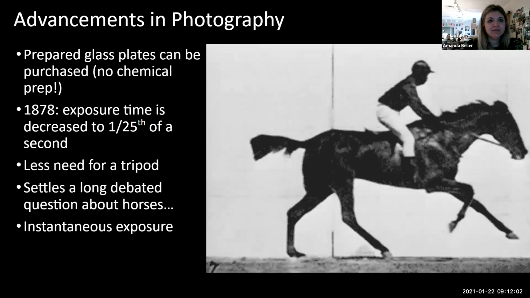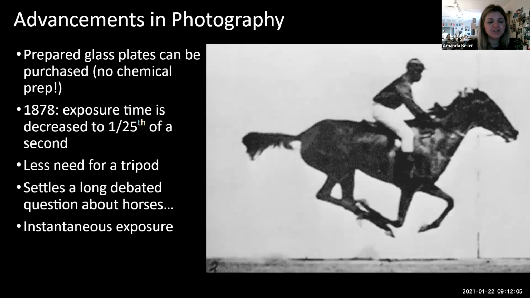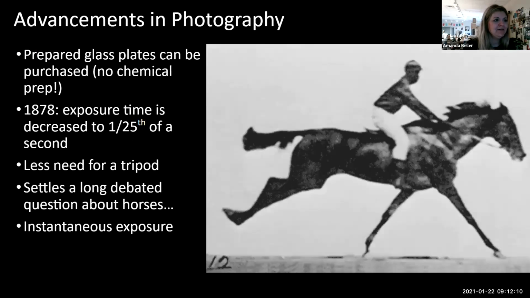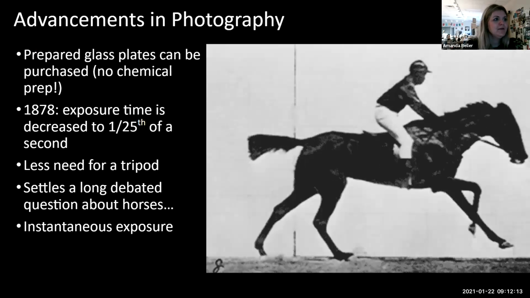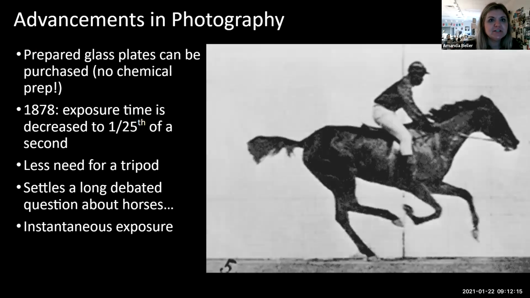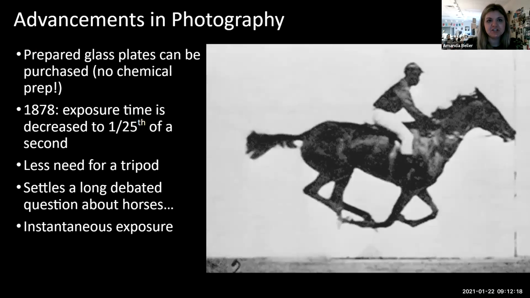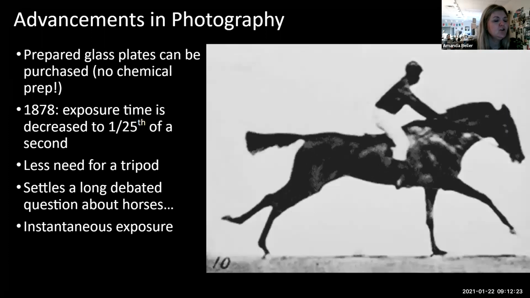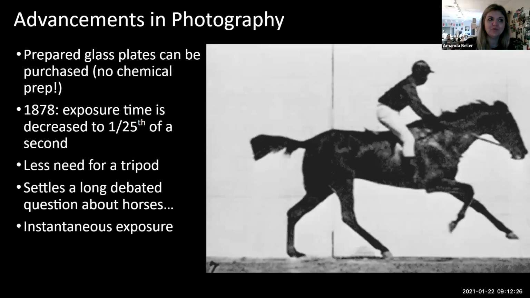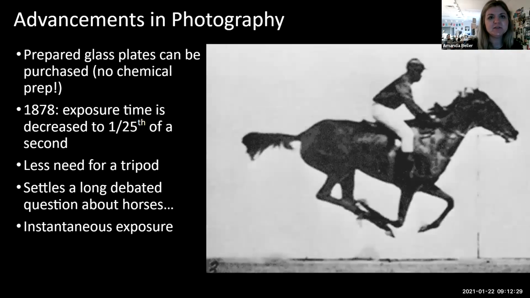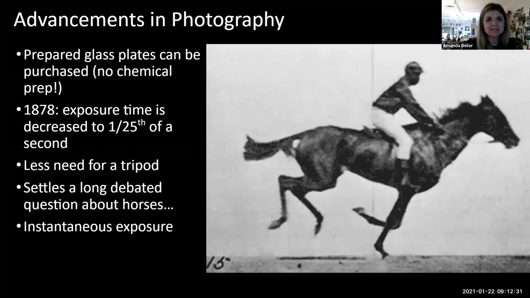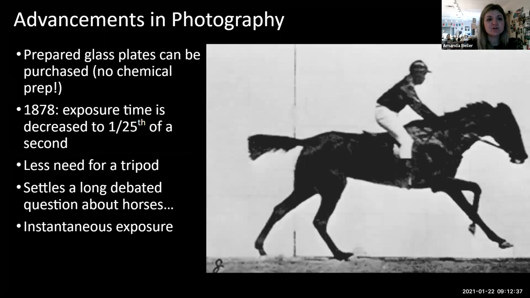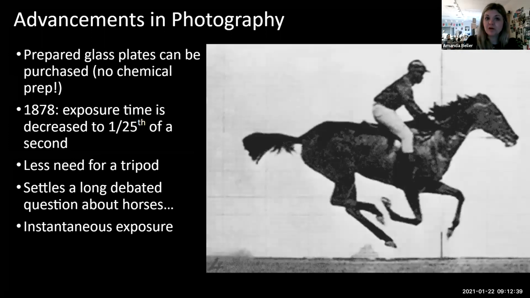So here's a GIF putting the images together by Muybridge. And so you can see that, yes, clearly a horse's feet all leave the ground at once. They're all up. So let's talk about some innovations here. Each one of your photographs should have innovation as a theme for sure. So, advancements in photography. No more chemical preparation for those plates. At this point in time, you can buy plates already prepared by a chemist. And so that makes it a lot easier. Photography is going to start being able to be used by regular people.